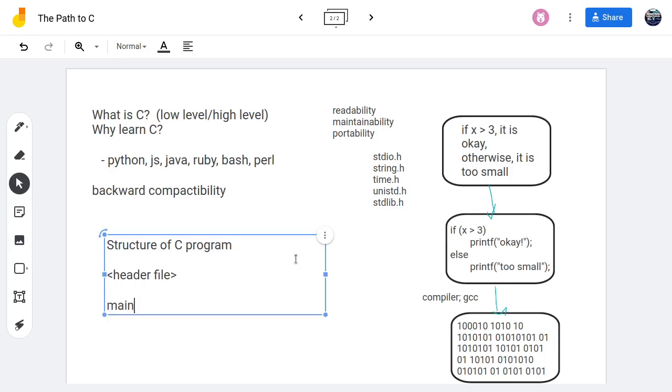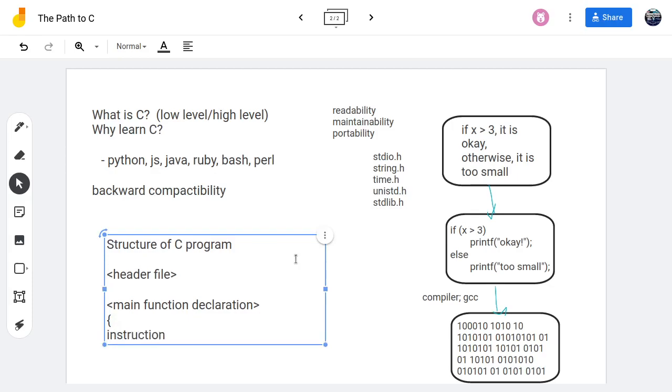So let me call it the main function declaration. You begin with the curly brace and then put the instructions, all the code here. And after doing that, you close your curly brace.